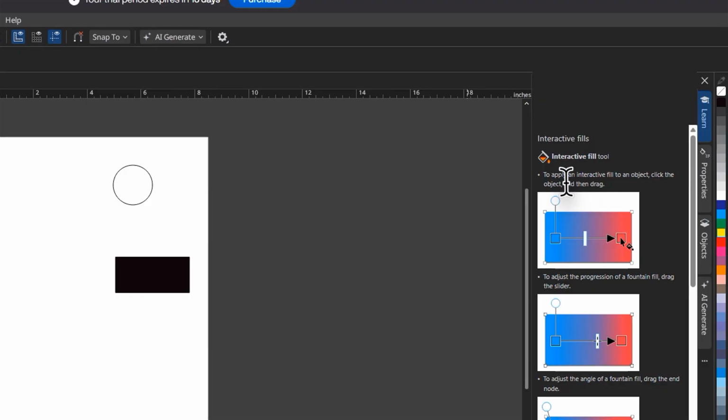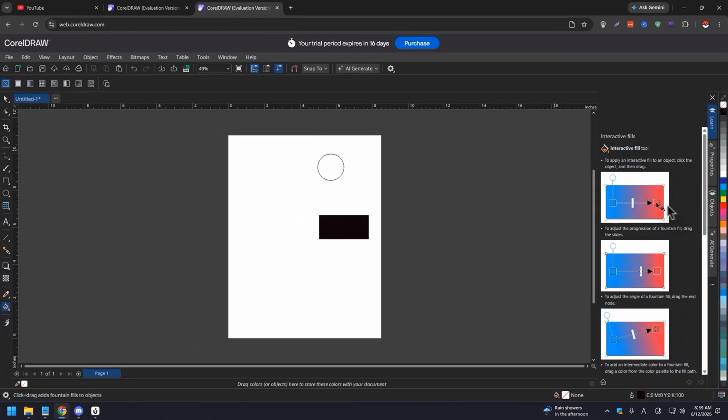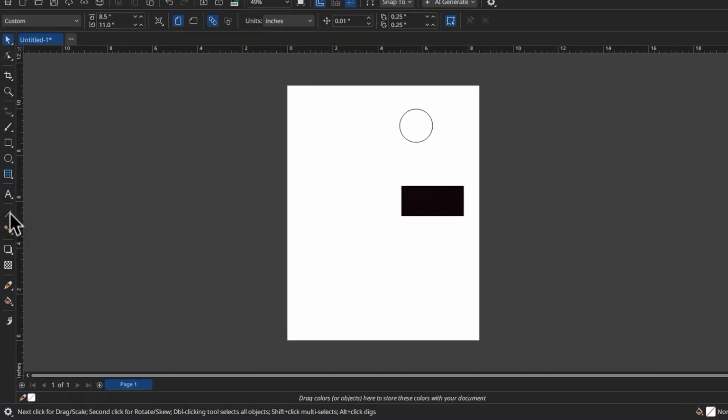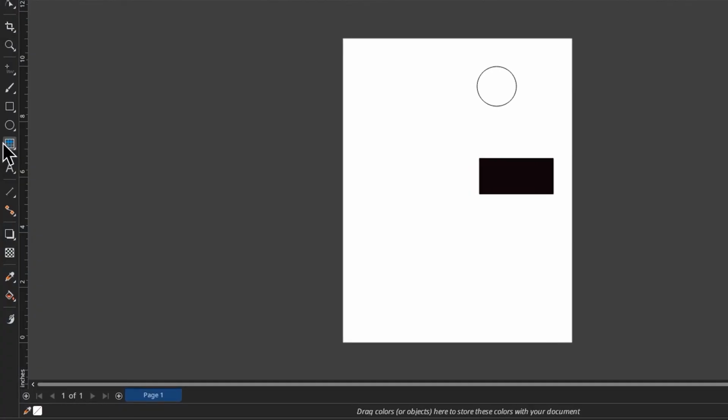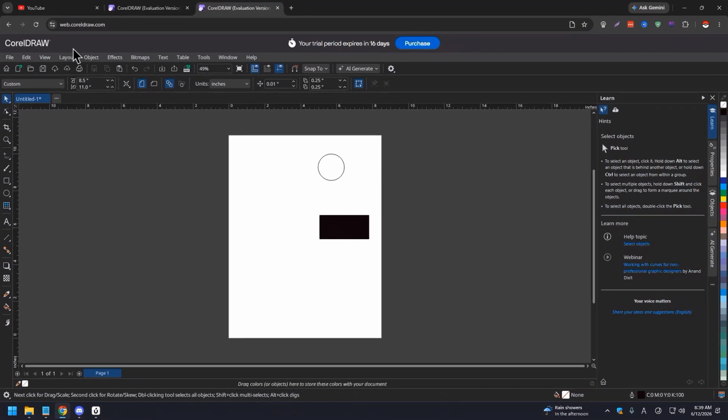So as you can see here, this is the good thing about CorelDRAW, it gives you guides here on the side, but we're not gonna need interactive draw. Actually, we don't need anything from the main options here on your left hand side. What we want to do is look towards our main menu up top and click on layout, right? When you click on layout, this drop down will appear. You want to click on page background.